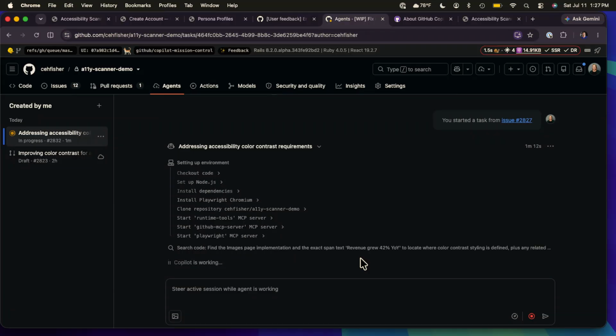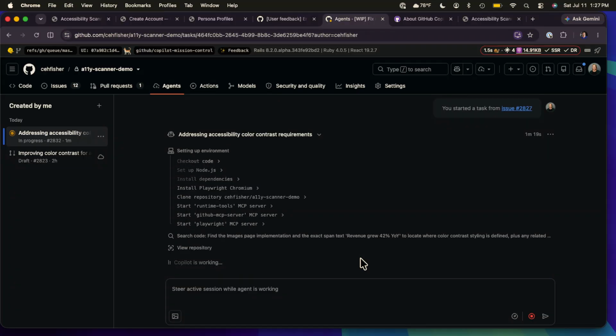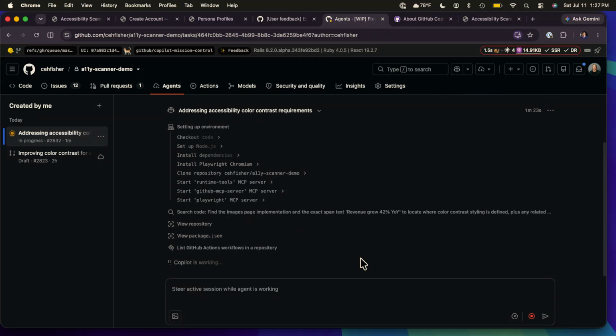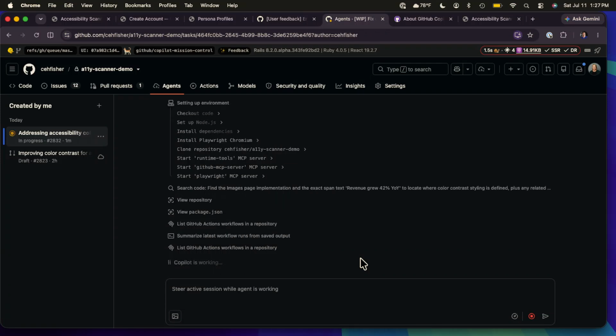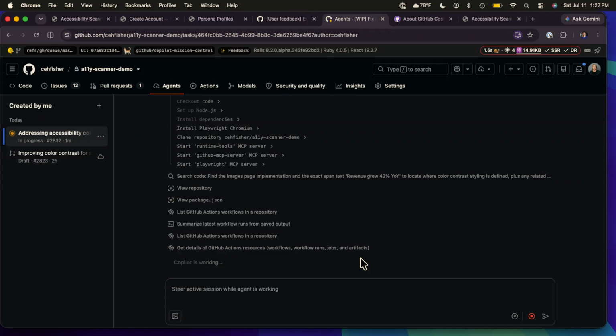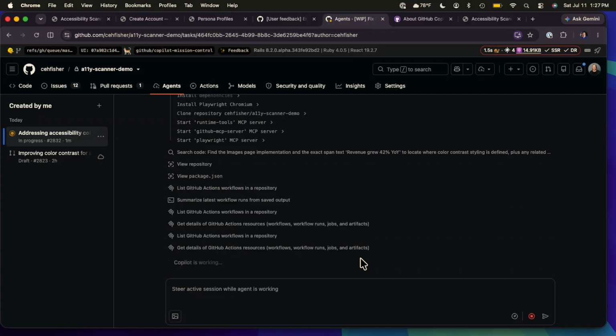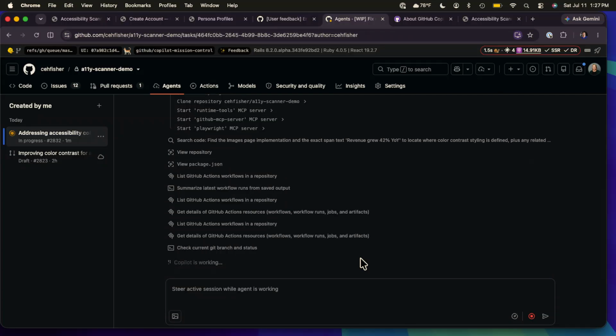So it's firing up its Playwright MCP, and it's thinking. It's searching the code, but then it's also looking at the issue that we created and all the action reports as it does this. So after a little bit of time, it will be creating a pull request for us. And as a human in the loop check, you get to review the PR, make modifications, or ask it to make modifications. And then you can merge it, or you can restart the whole cycle over again. There's a lot of interesting things there.